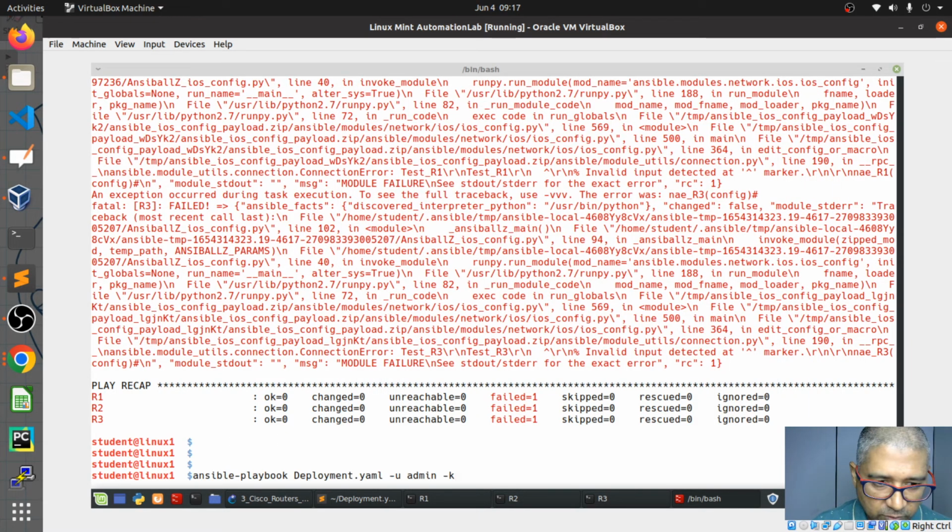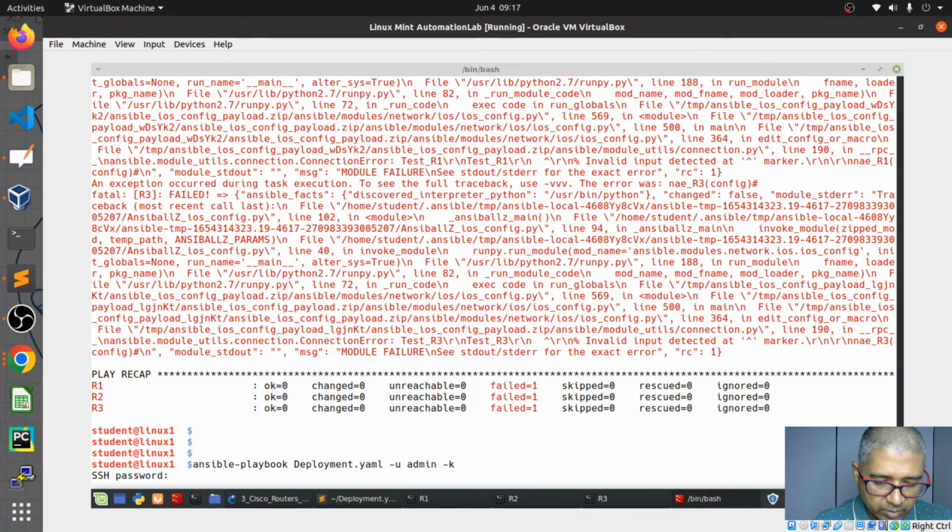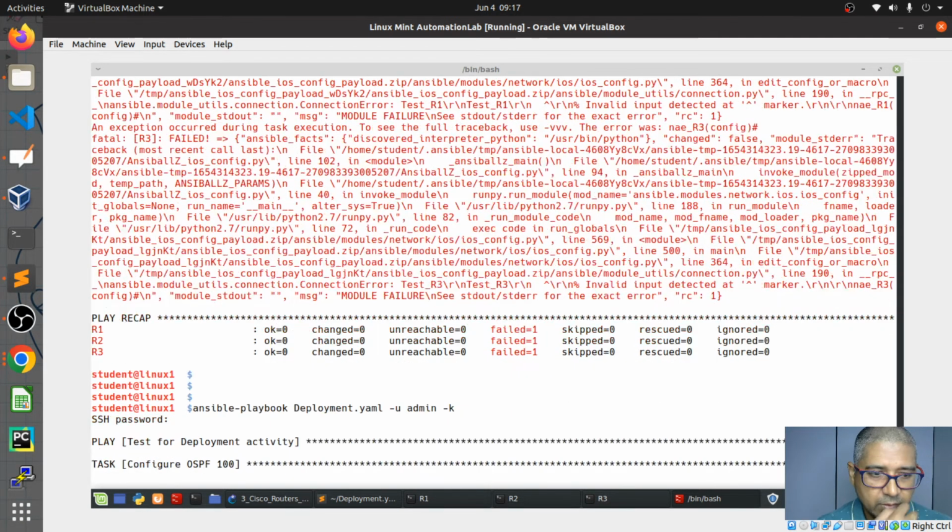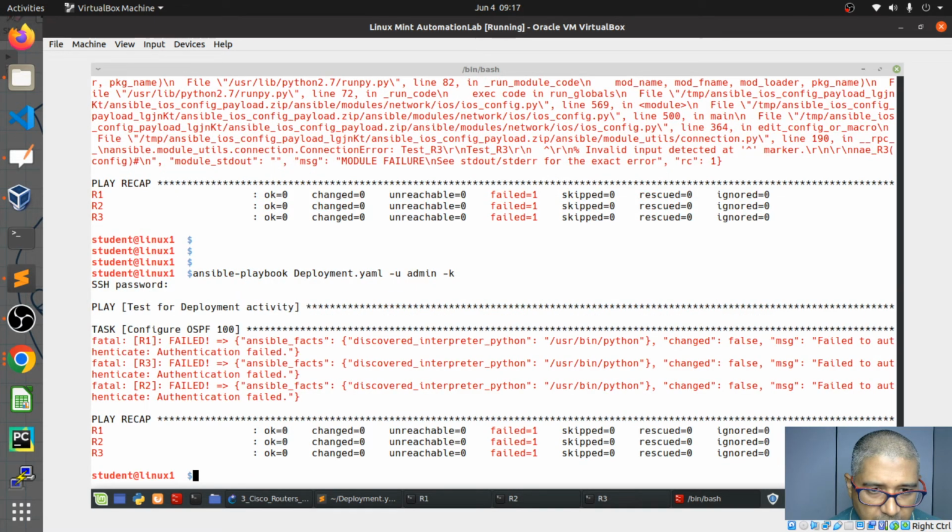Okay, let's check. Configure OSPF 100 task failed on authentication.